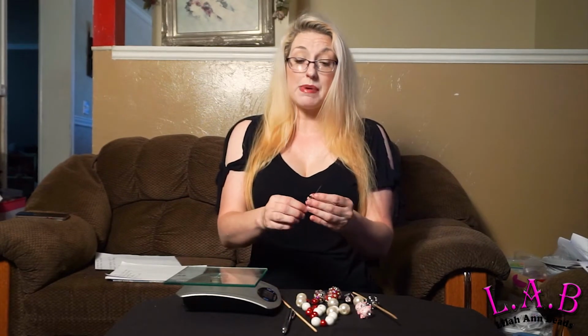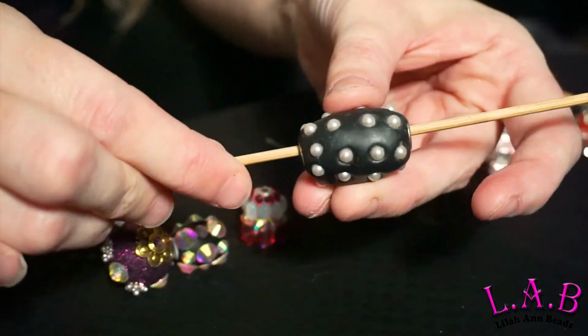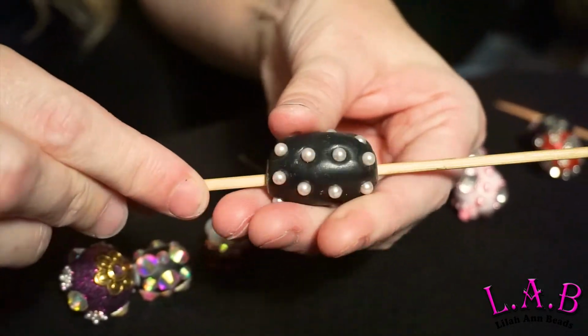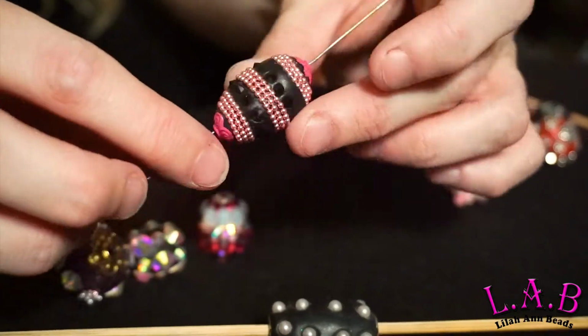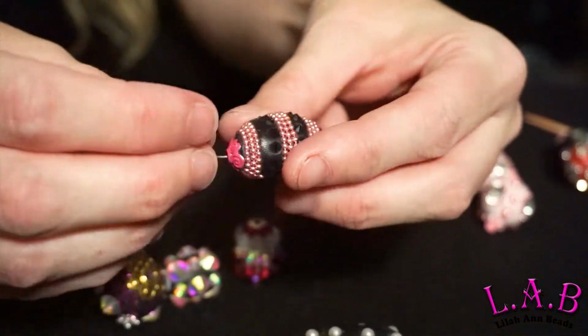And when you're working with clay, there's a couple ways that it can be a problem if you don't have your hole cleared out. So for example, when you're using epoxy clay, it can get stuck right onto that rod, and it's just never coming off. Like we've tried pliers, power tools, all different kinds of things, and these were made several years ago before we used core beads, and so this was a common problem.